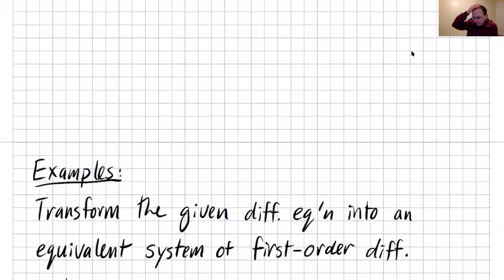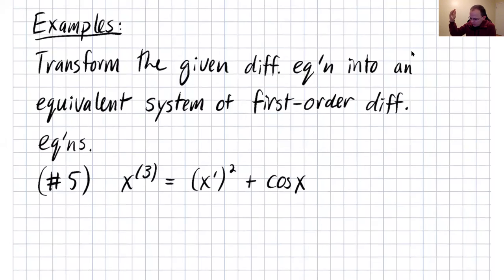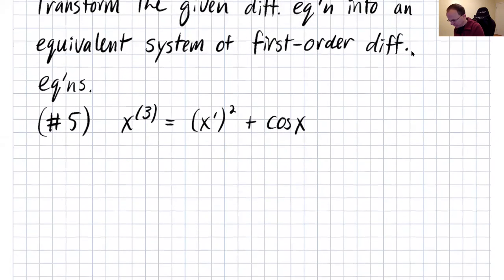Okay. So as you saw, it's very, very useful to know how to take a higher order differential equation or system of differential equations and convert it into an equivalent system of first order differential equations. And this is true even if you just have a single differential equation. So it's not even a system of differential equations, but we can still write it as an equivalent system of first order differential equations. So let's see how we can do that. So remember, this is really important because this is how we're able to use numerical solvers to solve these differential equations.